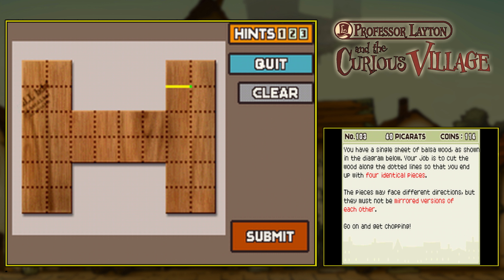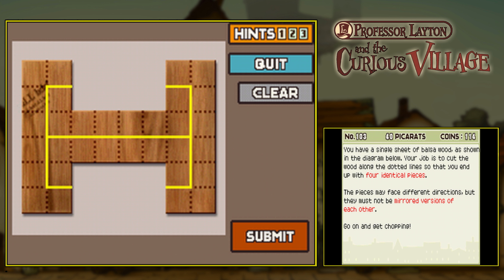What if I do 1, 2, 3, 4, 5, 6, 7, 8. Make like a big L. Oh, and then like right here, I'll make another big L. See, but that's a mirrored version of it. Is it not? Then the one on the left and the one on the right, they're mirrored versions of each other. Because you could do this, and then the 4 pieces definitely look alike. But the problem is they're mirrored versions.